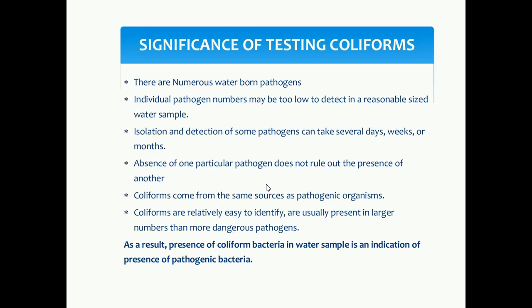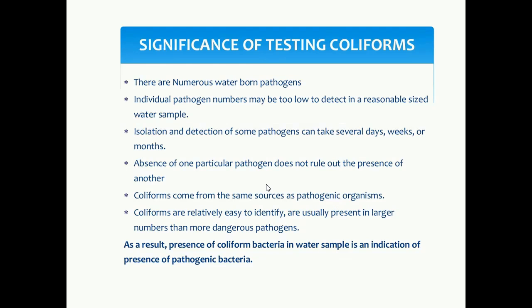Next one, significance of testing coliforms. There are numerous waterborne pathogens. Individual pathogen numbers may be too low to detect in a reasonably sized water sample. Isolation and detection of some pathogens can take several days, weeks or months. Absence of one particular pathogen does not rule out the presence of another.